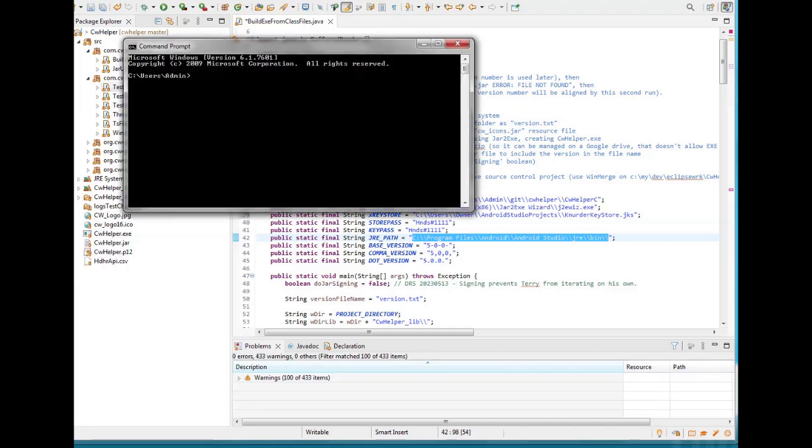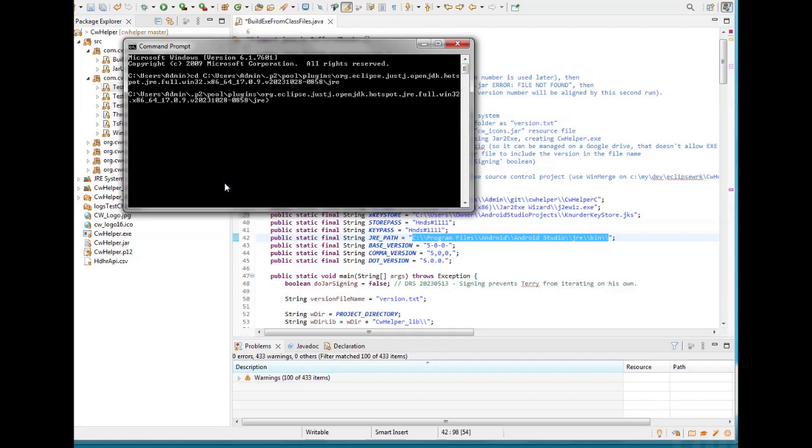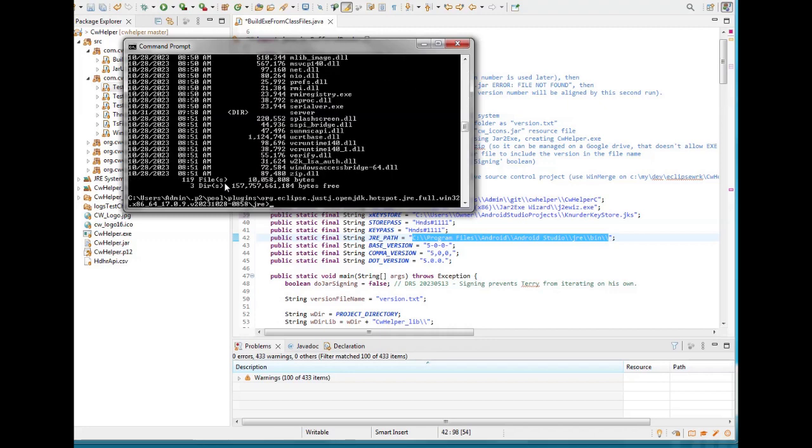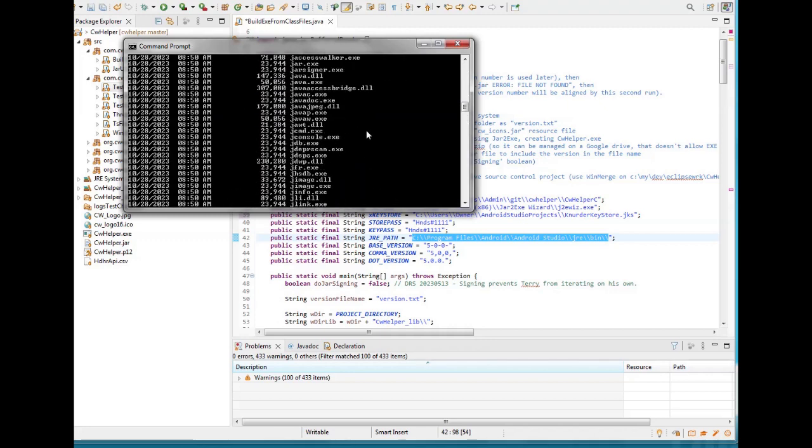Let's just poke it into a command prompt for a second, just to see. Okay, well, there's no... Oh, maybe it's... So there's a bin.